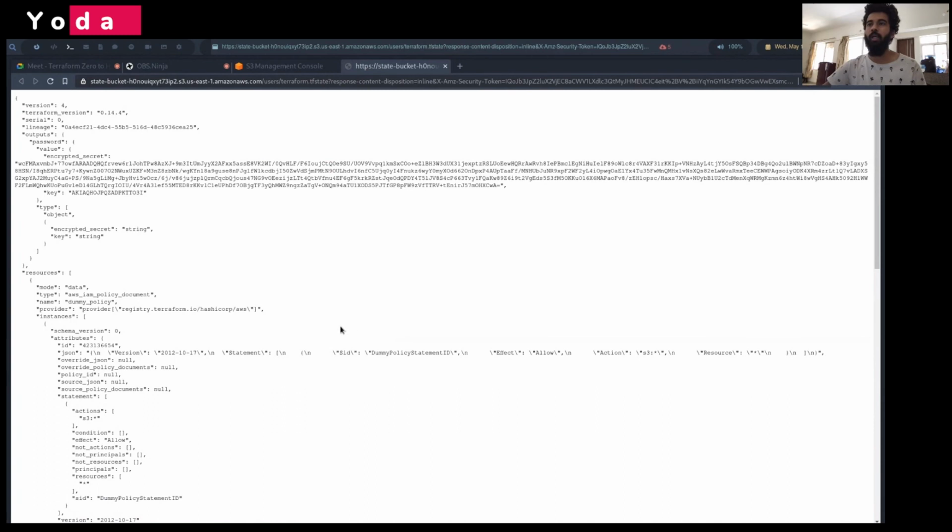Okay, cool. So if you recall, while we were building the S3 bucket, our state file was local. What that does is, if somebody else wants to make any changes to that S3 bucket, they'll need that state file, because that state file is my source of truth. That state file is what Terraform uses to understand if such a resource has been created or not, right?